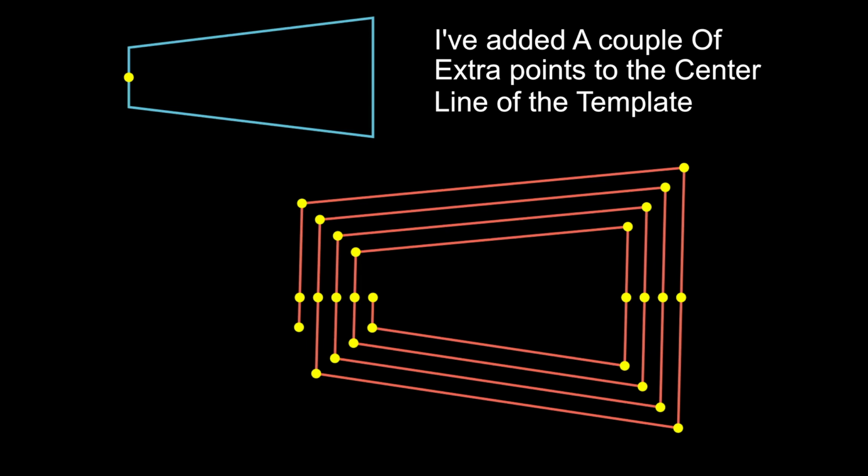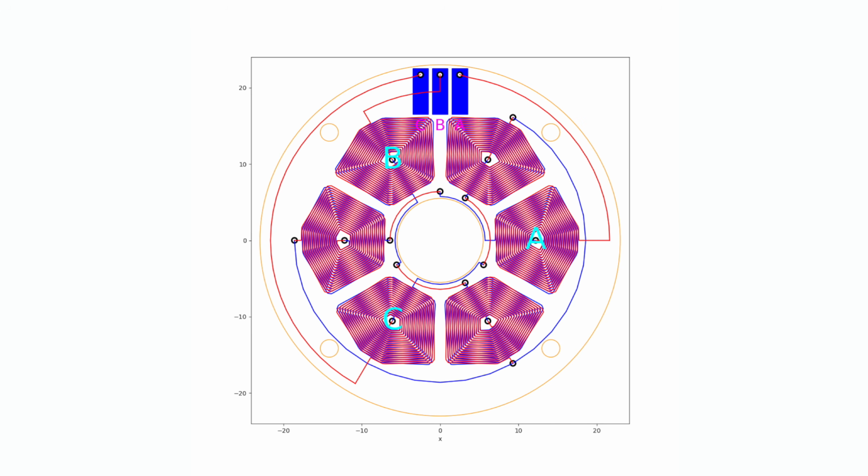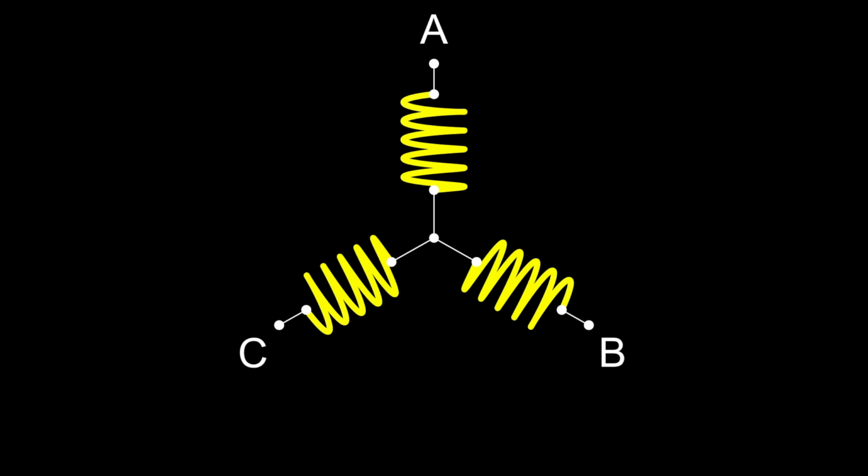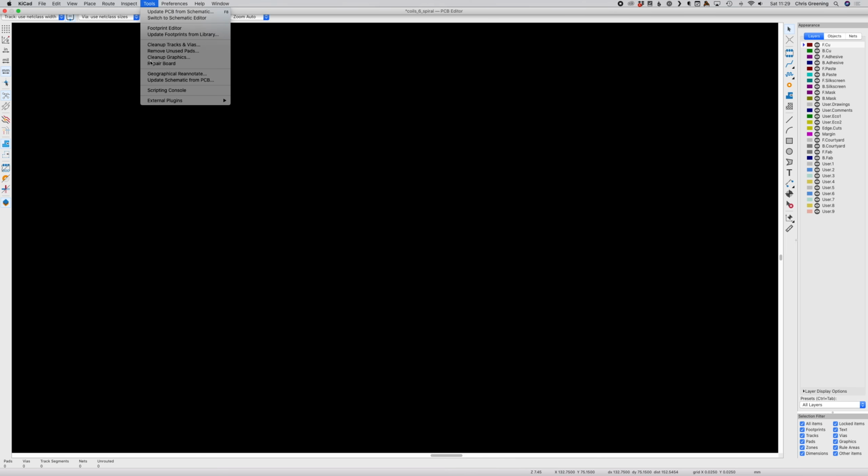This works really well, and we can create pretty cool wedge-shaped coils. Here's the version with 6 coils, and we can even generate 12 coils instead. The wiring up is a bit more complicated, but it can still all be done programmatically. The 12 coil version still creates the same star-shaped circuit as the 6 coil version. Everything is fully automated using a KiCad plugin.